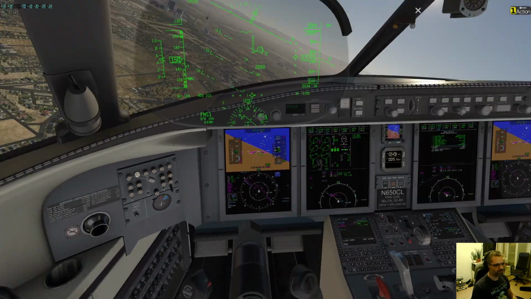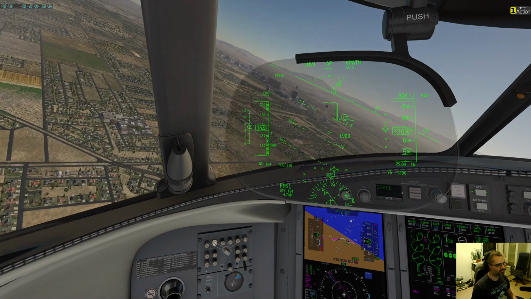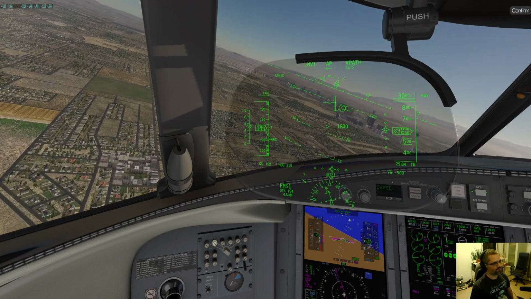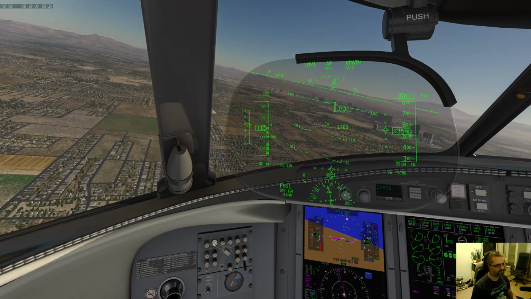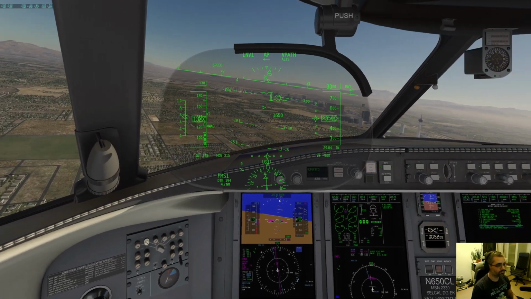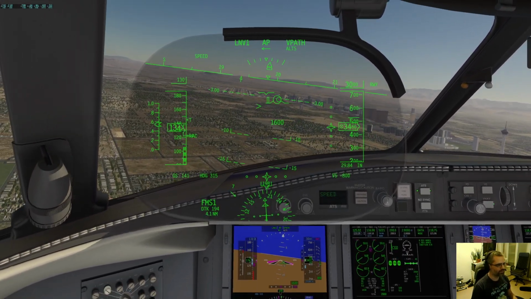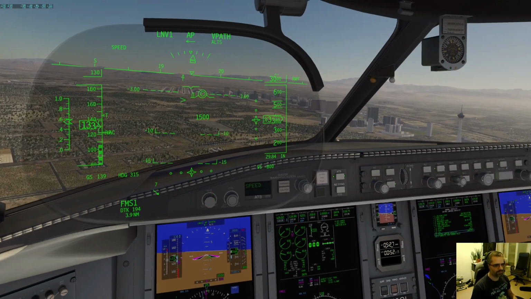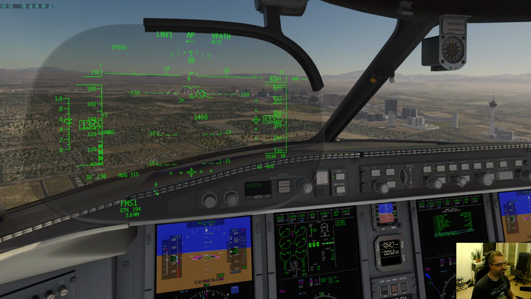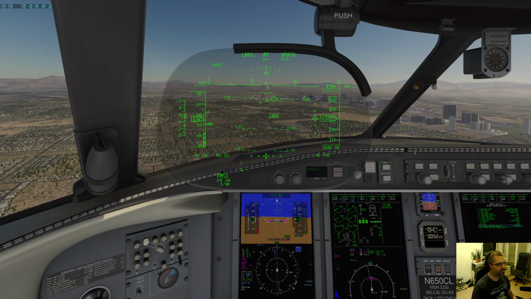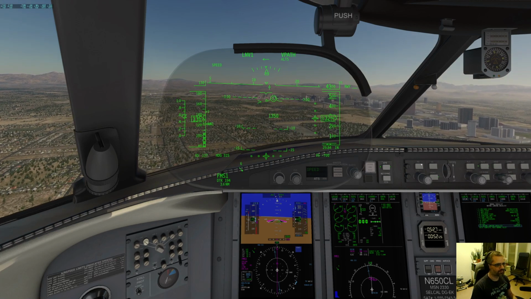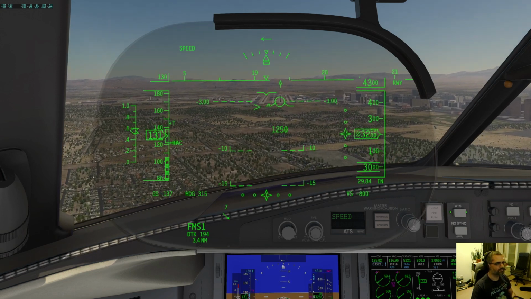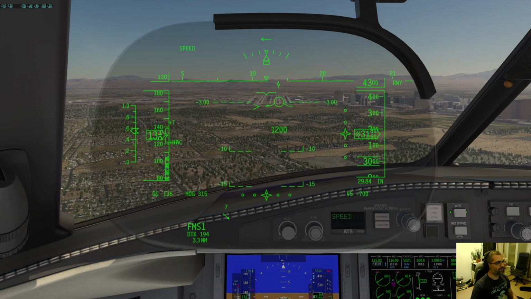Final approach speed, flaps 45. Okay, there's our visual. Before landing checklist complete. I'm just gonna move this selector out of the way so it doesn't beep at me. Go away, flight director. Heads up display, we go.